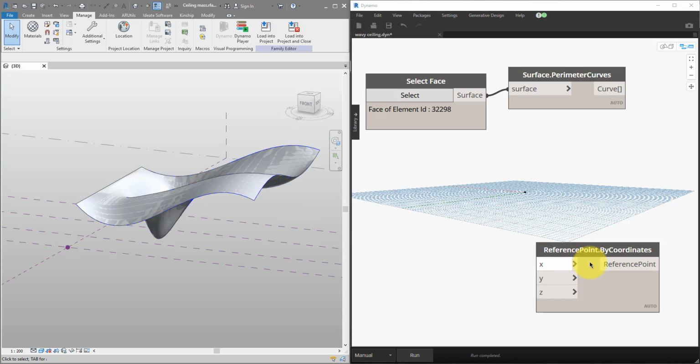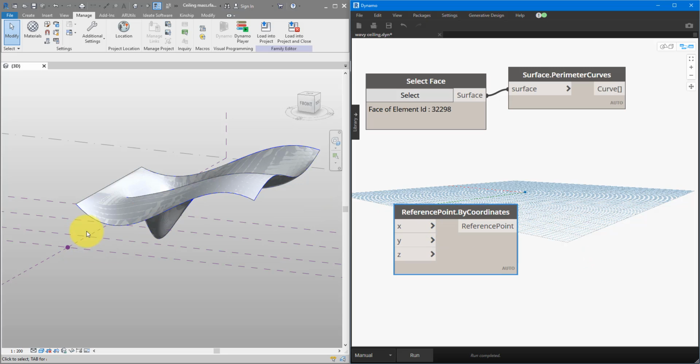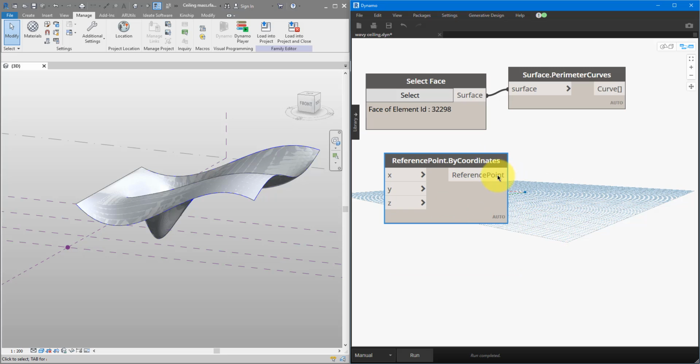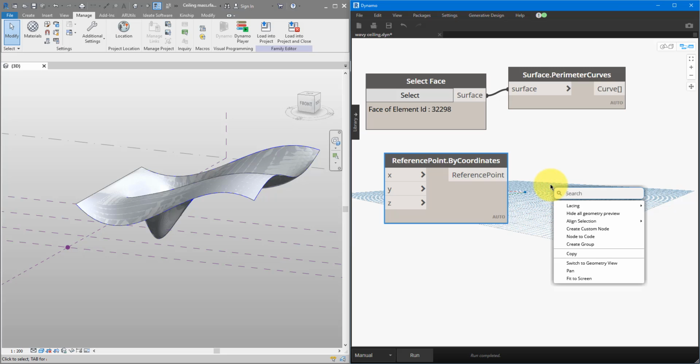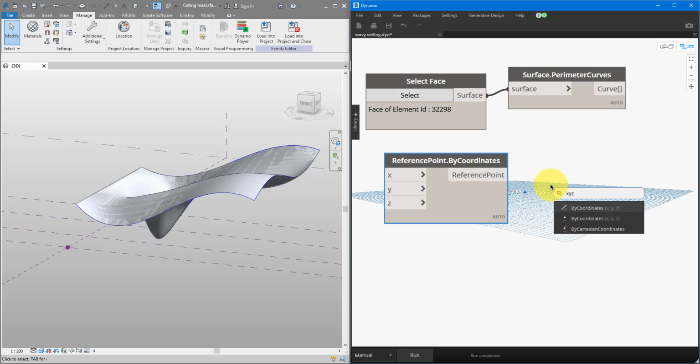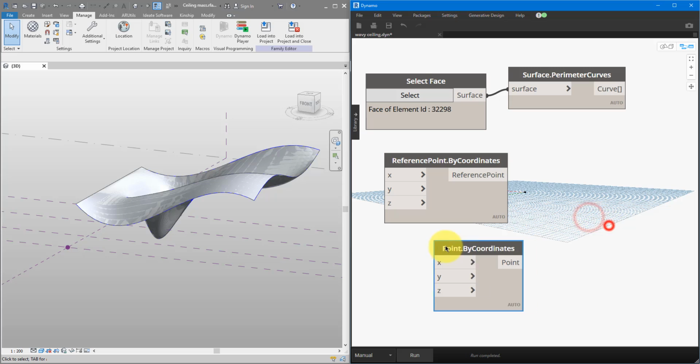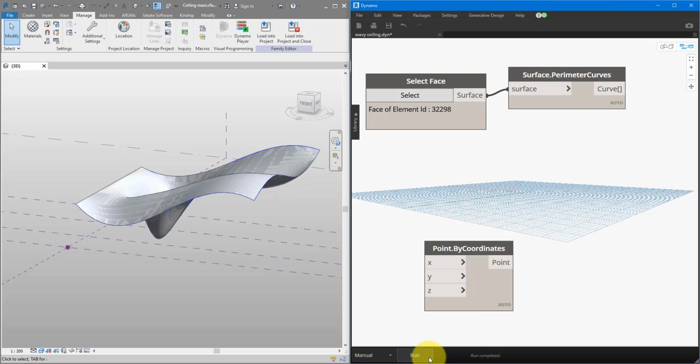The next step is for us to copy this point along one direction of the surface many times. To do so, I actually have to switch to using another point type, not reference point, but if I go in here and search for XYZ, it's this one we need. So, same idea, but instead of a reference point, it will give you a point. If I now delete this and run the script now, you can see that point is there even though it's smaller than before, because here it's just a Dynamo point, nothing has been created in the Revit mass.